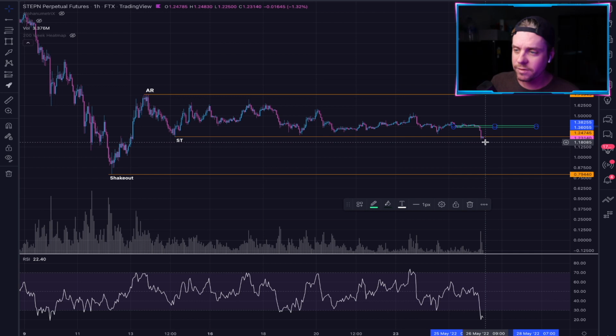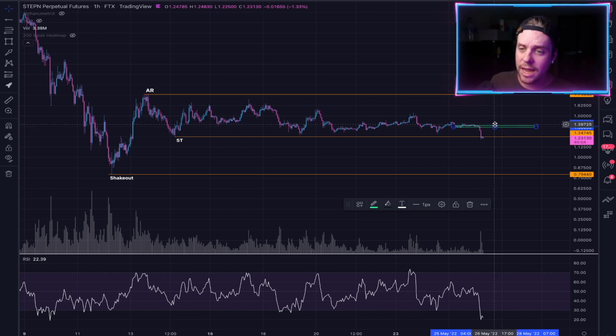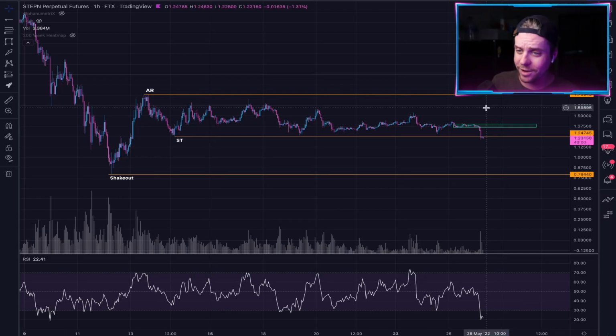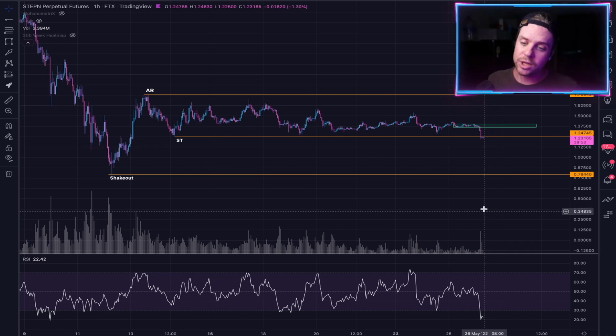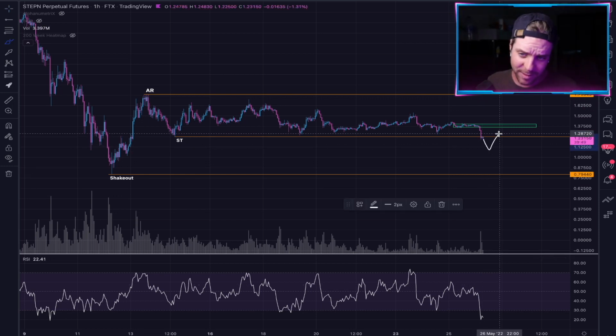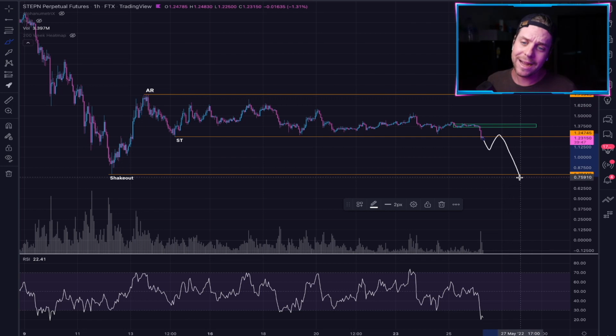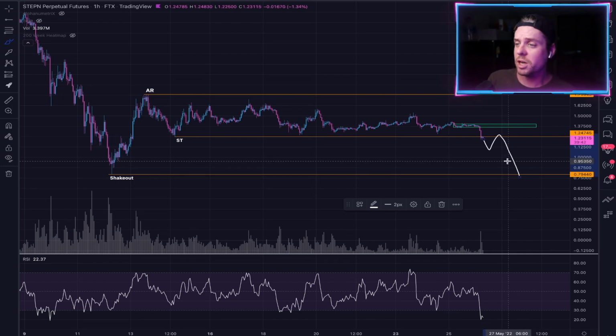The fundamentals of this project are incredibly weak. This is simply just a Ponzi scheme in a bear market. Ponzis don't last in a bear market, ladies and gentlemen. When there are no fundamental drivers for value of the project and nobody's buying, guess what happens? The rug gets pulled. So I would be looking at potentially just falling off of this level, maybe getting a bearish test underneath there and then heading back down to the level of 79 cents, with the potential of trading this thing to zero.